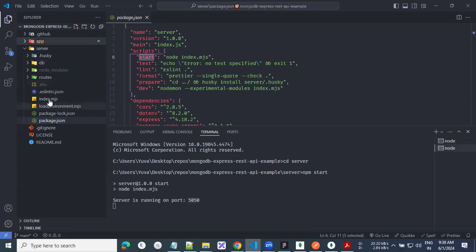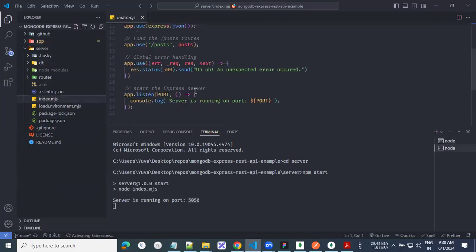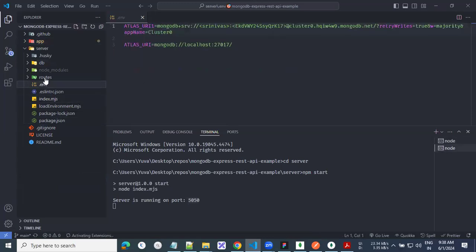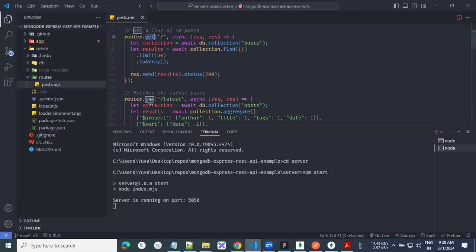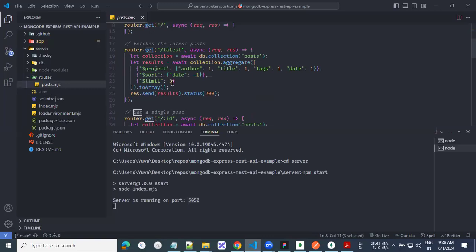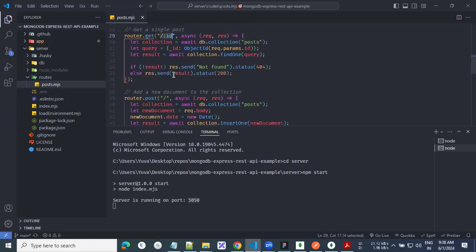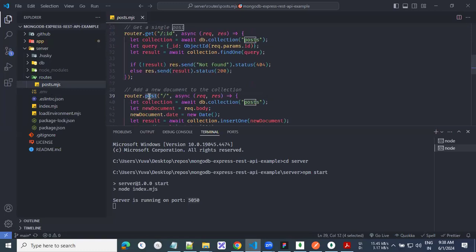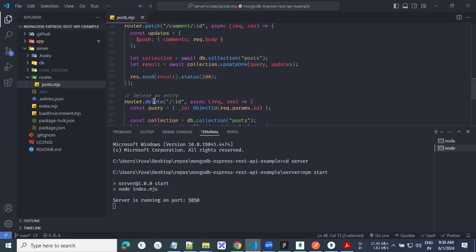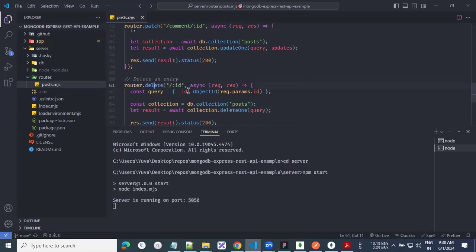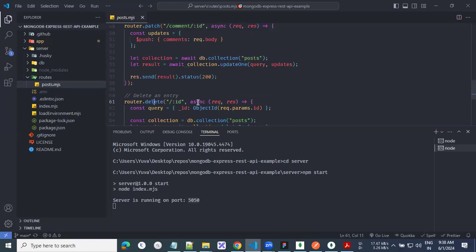You see all these are JavaScript files, with routing like the GET route, getting the latest, getting by ID, POST for creating a new record, PATCH for updating an existing one, and DELETE for deleting the record itself. Like that we have a bunch of post URLs. RESTful URLs are ready.